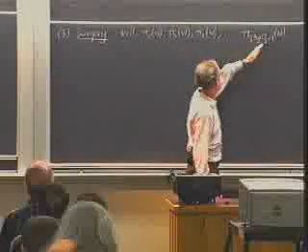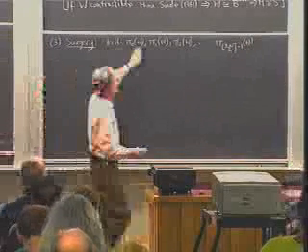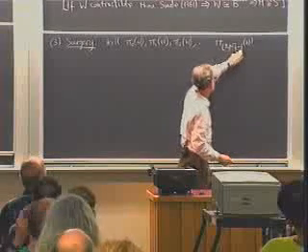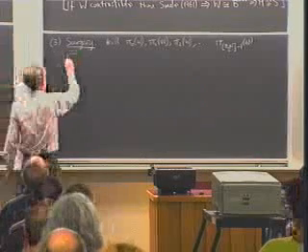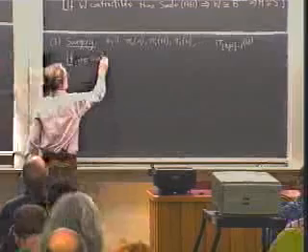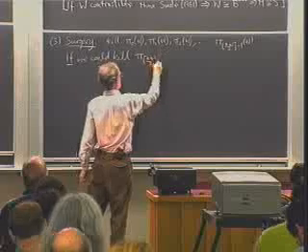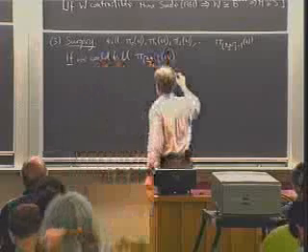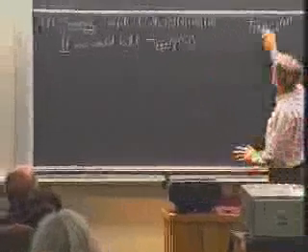So just by using this surgery construction, there are a few technical details, but it's basically not hard. One can actually make sure that all the homotopy groups of W, which has the desired manifold, the manifold we're interested in, as boundary, and we'd like W to be contractible. We can get all the homotopy groups up to one less than the middle to be trivial by using the surgery construction. If we could kill the next one, then so that's going to be hard, but if we can do it, then we don't have to worry anymore.